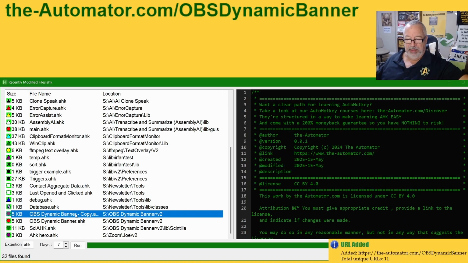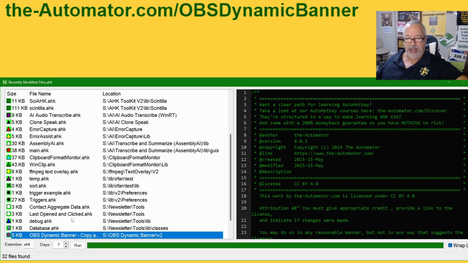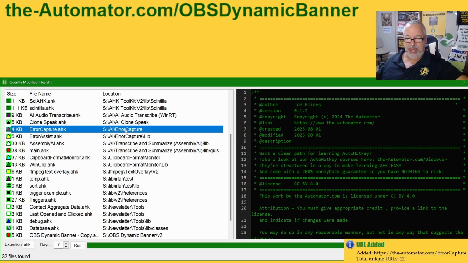This was one that we were playing with, this banner one that's over my head. So there wasn't a problem, and Irfan was right. It was a problem with our error catcher, which actually should have shown up here. I don't know why that didn't show up here. Did I miss it? AI error. I did miss it. Yeah, this tool.